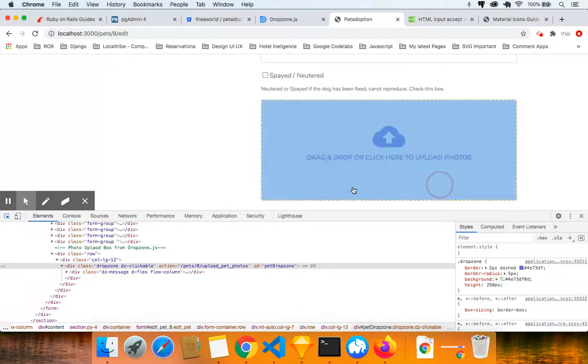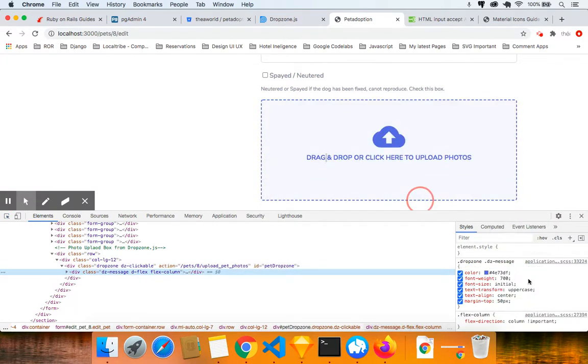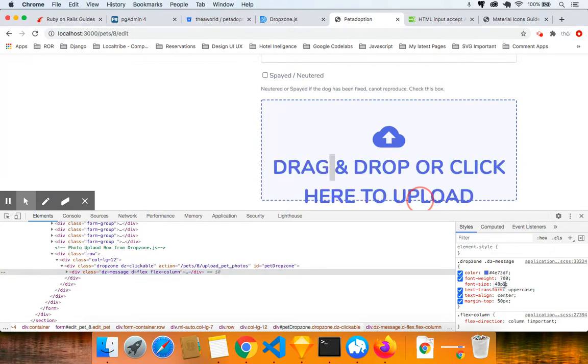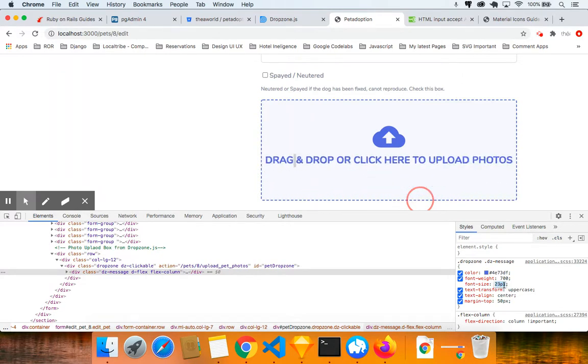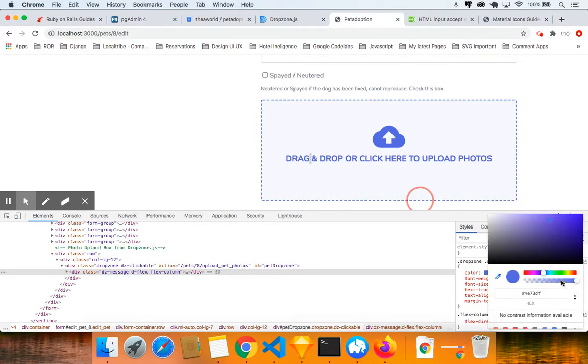So I'm going to change the font-weight and font-size to 48 pixels, but you don't want the color screaming in your face, so fade it a little, like that.